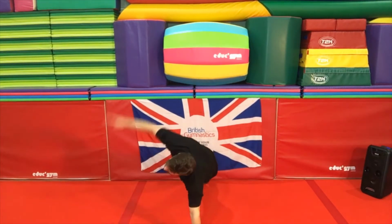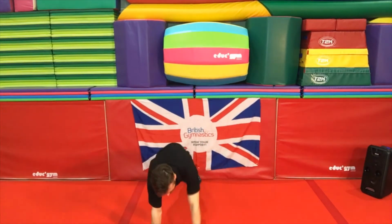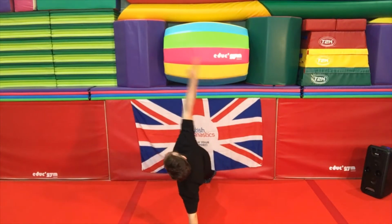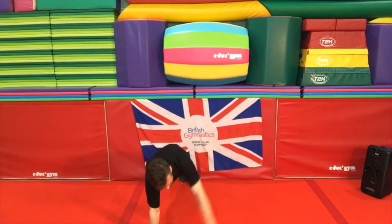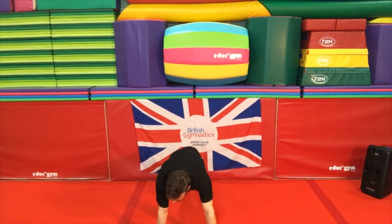Last few, try the harder variation. Try and open all the way up, get that hand all the way above you, balancing on that shoulder below you. That's it, one more each side. Excellent.